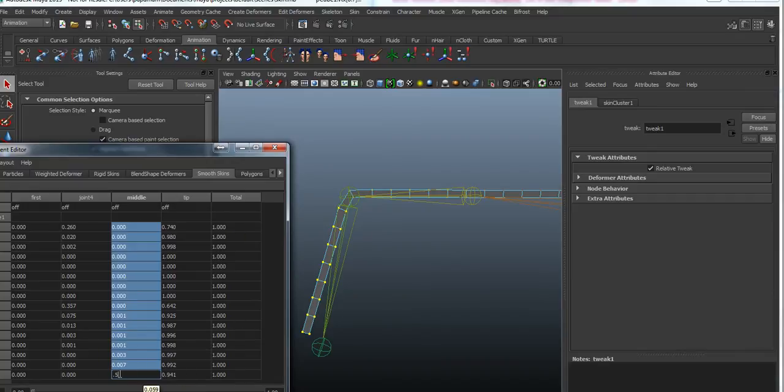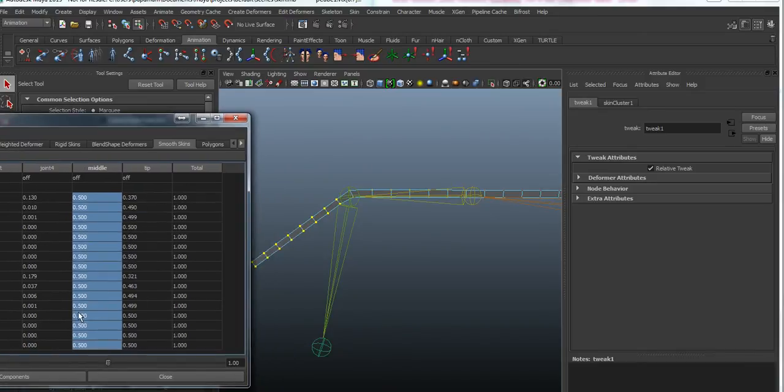So if I set this at 0.5, most likely this value, this value, this value, this value will set themselves to 0.5. This one will be very close. Actually, this one will be kind of off because there's a lot of influence there, but these ones will be very close, something like 0.4 or so. So let me just click enter here. Notice basically what happened now is it normalized everything. It's going to average out the weight so that it does equal 1 at the end.